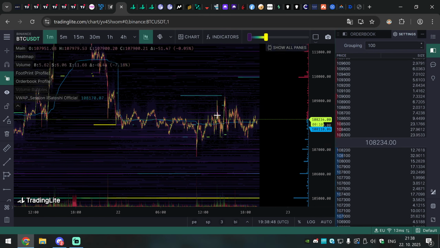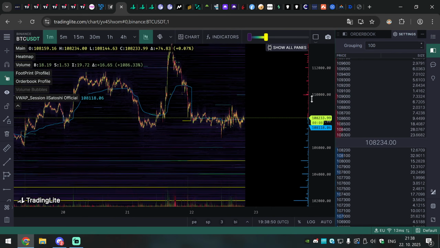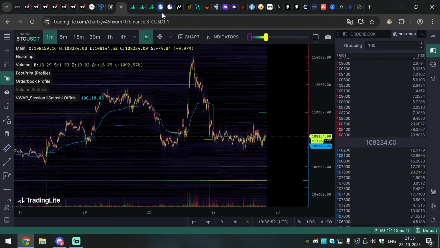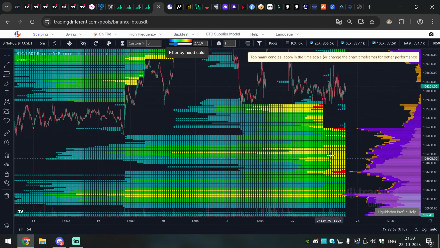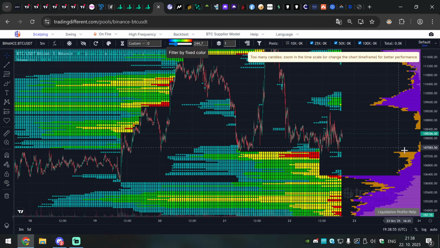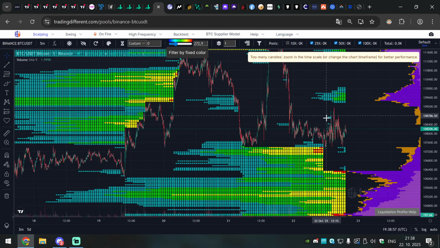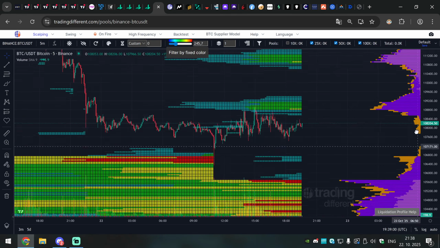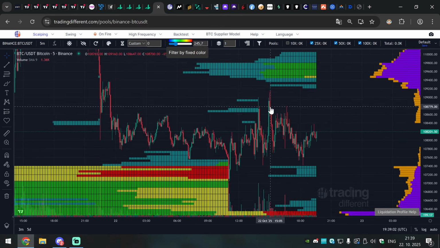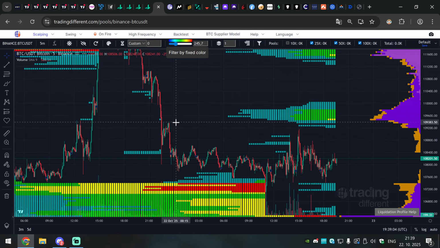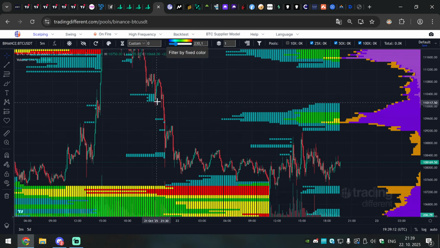Yes, and now let's have a look. So first, I already mapped the liquidity, so we know this is weekend liquidity to the upside and to the downside, and we already cleared very local shorts as well. The next fuel to the upside is going to be acceptance above this 109,300. We have a very juicy liquidity node here right in the inefficiency, so you can expect the market to run this very quickly.